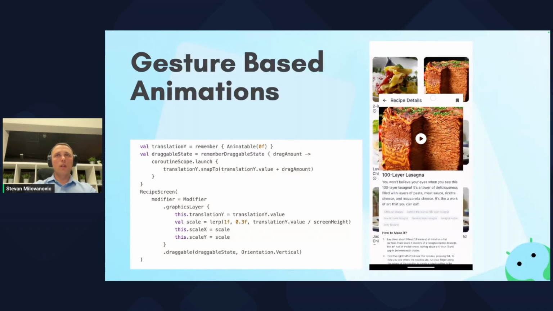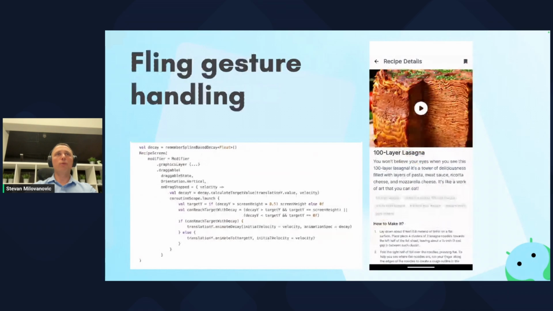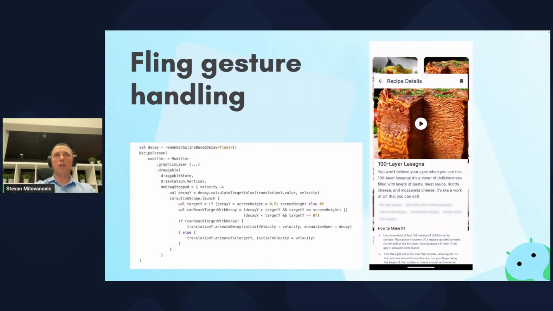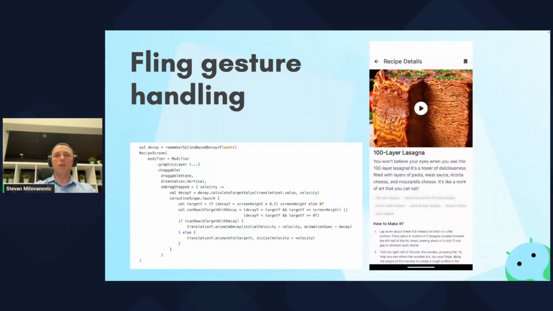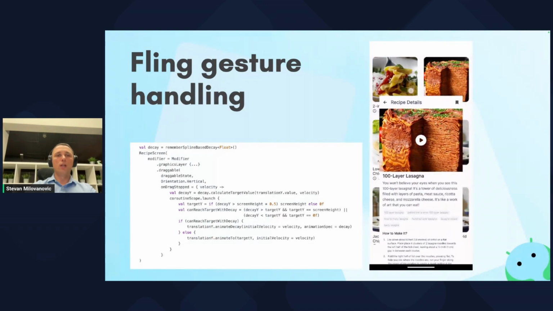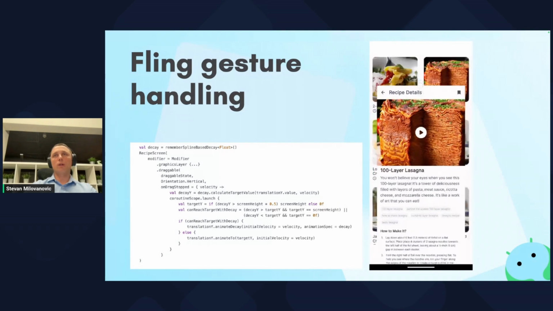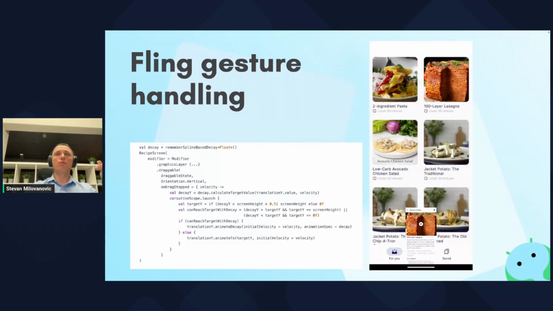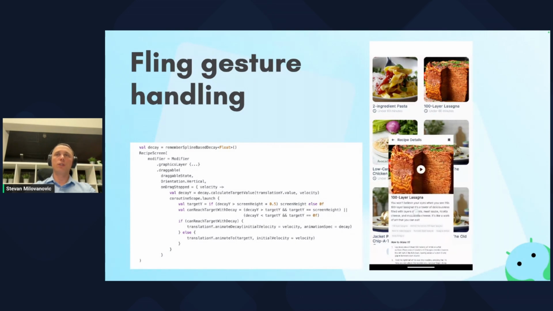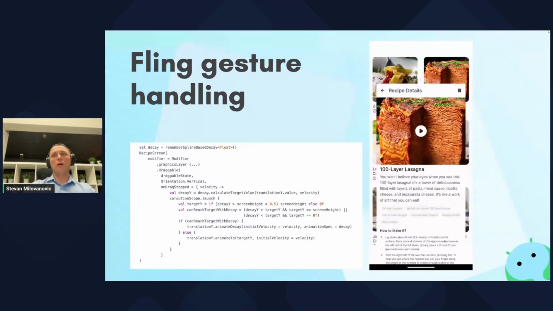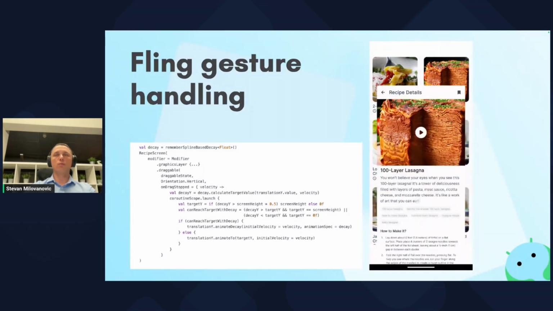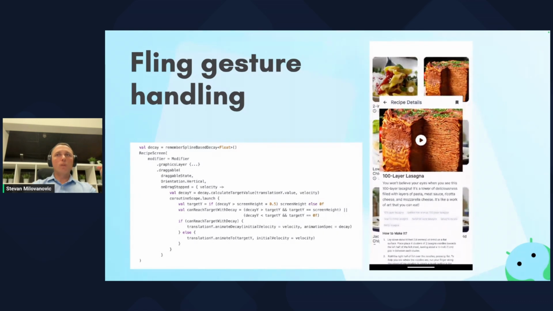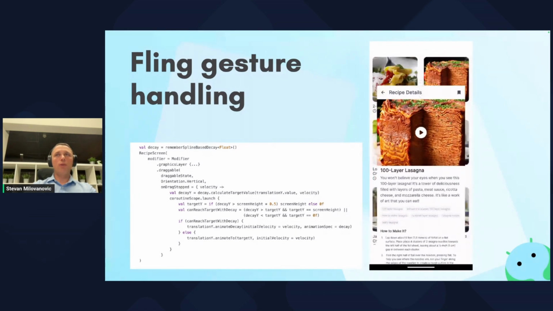So let's improve it. How can we improve it? By handling the fling gesture. And what should happen after the user lifts their finger is called the fling gesture. So again, to make animation more natural, we have to finish animation after the gesture is finished to end up in some defined final state. And you can see here how we did it.